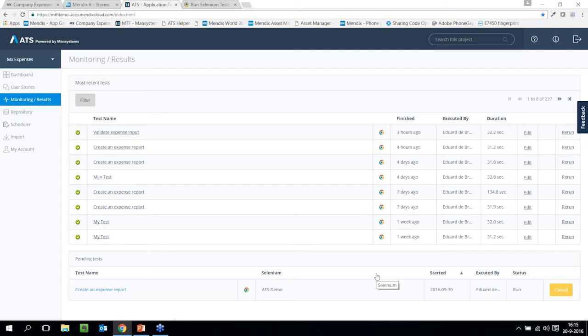So what I have open here is the Selenium instance that we are running for our demo. In this case, we have chosen to leverage BrowserStack, which is an online Selenium provider that provides you Selenium as a service. So we have leveraged that in this case for the demo.